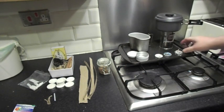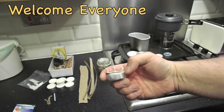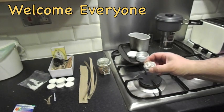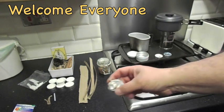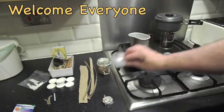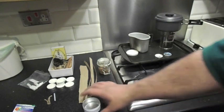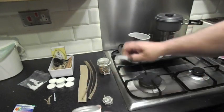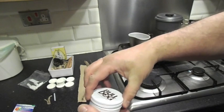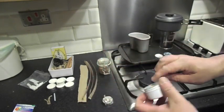Today I wanted to make some mini buddy burners, aka survival candles. These come in lots of different sizes. Traditionally they're done in like Coke can sizes, cut up to take different sizes. I'm going to do them in different size ones. And I like the idea of using a reusable tin for this one, so we can screw it back down and keep refilling it after we've used it.